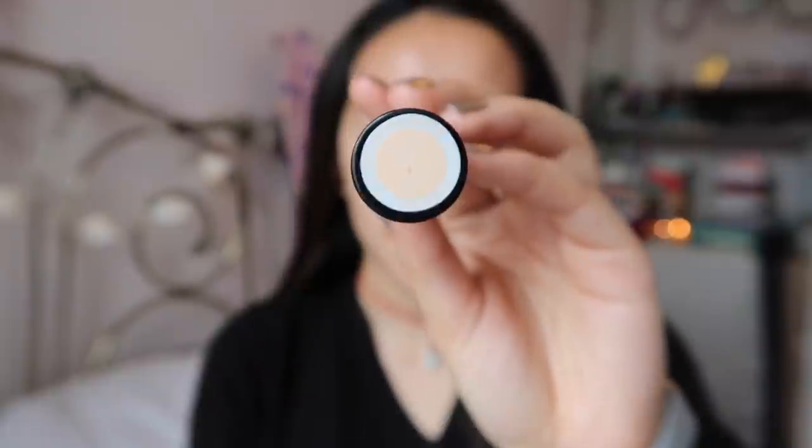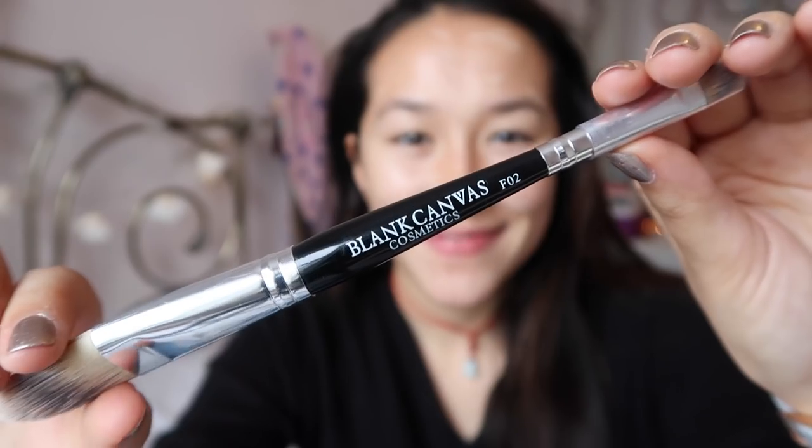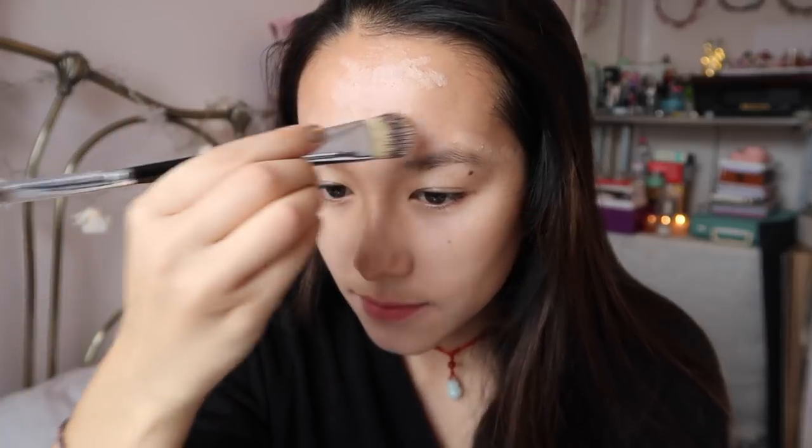Cover-up stick. She's going to put on stuff to stop her spots. She's applying cover-up stick on her little pimples, any little marks she doesn't like to see. She's got a beautiful brush — that's a blender. Look how easily she blends. It's very gentle on the skin. She's blending in all those pimples where she's eaten so many sweets. But I think she looks good without anything done there — that's a nan for you.